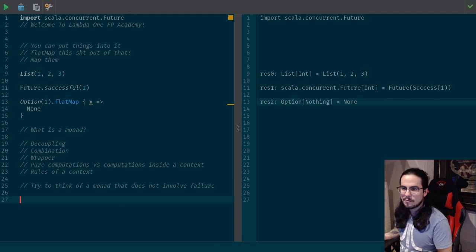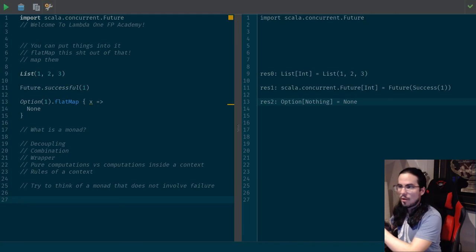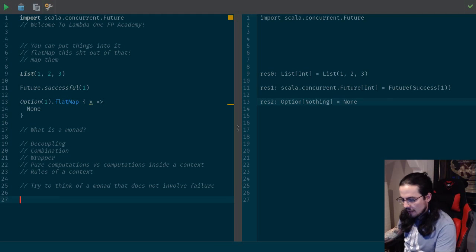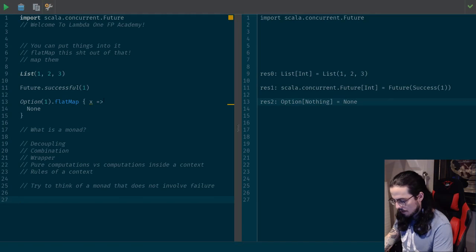Failure is really important for us as software engineers, and that's why sometimes monads become really important for us, right? We can decouple the failure from the logic of our program, which is extremely important, right? It's really nice to have one position in which you code the business rules, and then another one in which you code everything else. So that's really cool. So let's write something. I'm gonna do a monad that prints things in the middle.